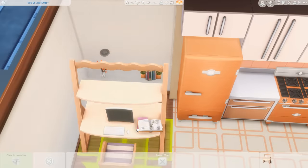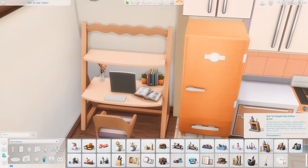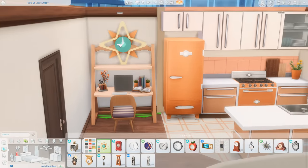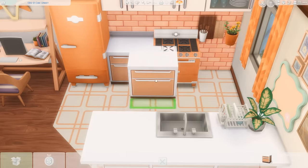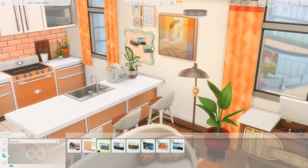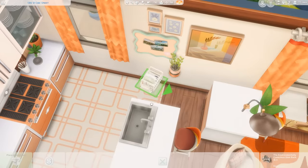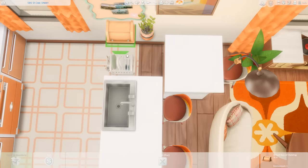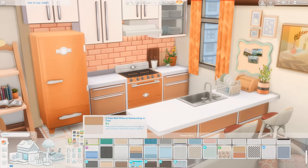Mid-century is one of my favorite styles — I just haven't done it in a while on the channel, but if that's something you'd like to see, let me know. Decorating the desk area now — this desk is from the Pastel Pop Kit, and I put a clock from the Bowling Stuff Pack above it, which ties in that minty color I have on the cork board by the kitchen. I decorated the cork board with a couple of postcards, and I swapped out the plant, which I think is from the Blooming Rooms Kit.